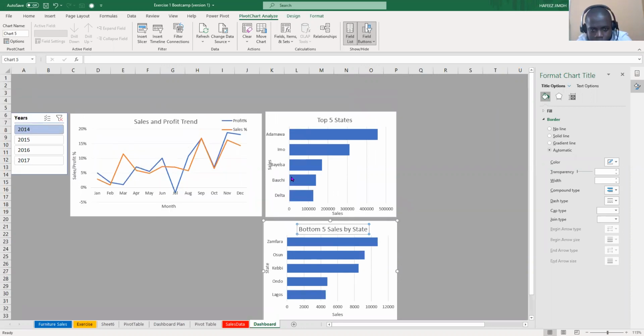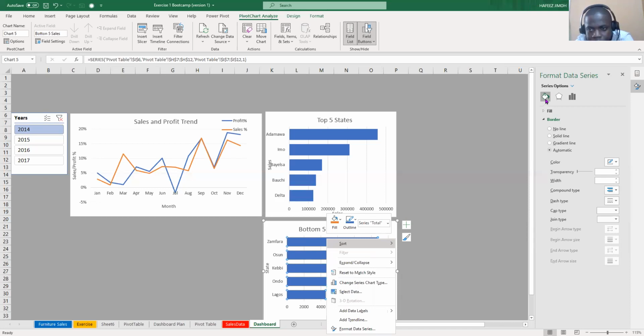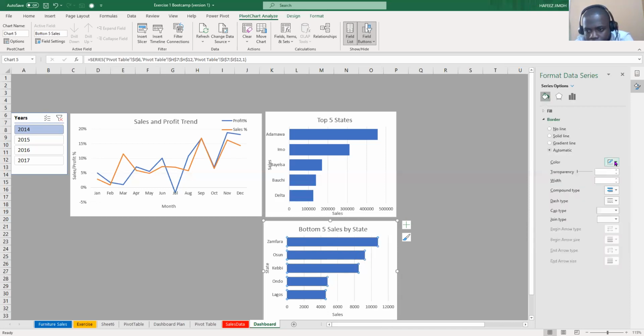But when you want to change colors or use colors, it depends on the story you want to tell. Your story really matters. In this case, can you see top and bottom? There is a story behind that. In that case, it's not good to use the same color. You want anybody seeing it to quickly know that these two are different. So for this blue, I'm going to right click and format data series. I come to this and I'm going to change this color to something else. Something that shows, okay, I think I clicked on the wrong thing. Format fill. I want to change my fill color.